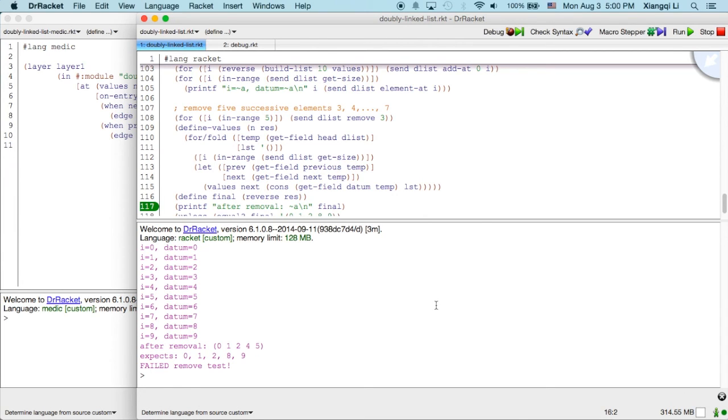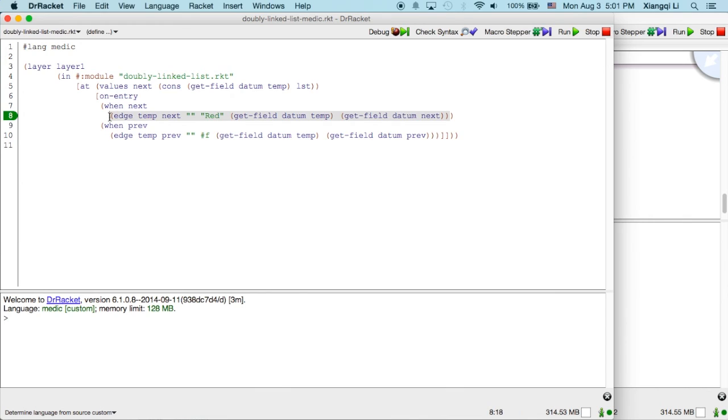We can run this program and from the testing results, we can see the remove method is not working correctly. But just from the output, we could not figure out the exact cause of this problem without setting a breakpoint and checking the references of each node to make sure the references between each node are correct. And the graph edge statement allows us to visualize relationships between each element.